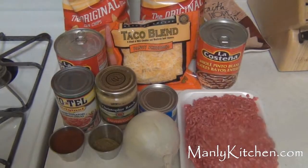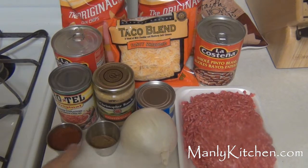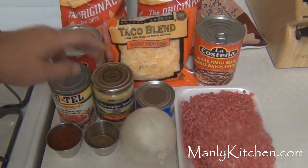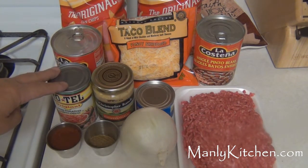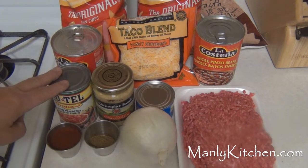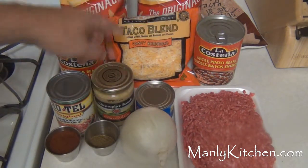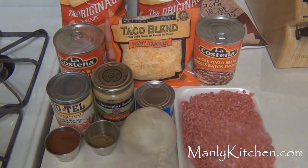So let's turn around into the kitchen and let's have some fun. What we're working with today: ground beef, onion, cumin, chili powder, a small can of green chilies, some garlic, some tomatoes and green chilies. You can use plain chopped tomatoes or diced tomatoes if you want — I usually go ahead and use the Rotel. Then we have black beans and pinto beans, some shredded cheese. Of course, got to have lots and lots of Fritos, so I got two bags. And then we have some cilantro for topping.